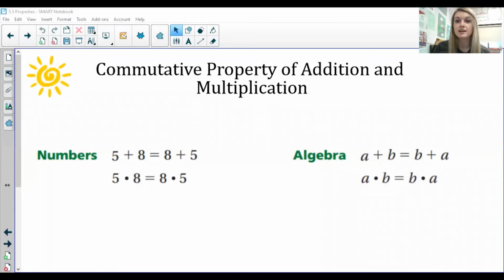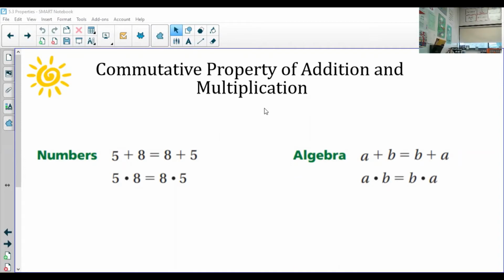So today's lesson is on the properties of addition and multiplication. I'm going to share my screen so that way we can just get started right away. Now, these are properties that you should be familiar with. Okay, you've heard of the different things that we're going to talk about today, but instead of just using regular numbers, we are going to use algebra, the stuff that we've been learning, add some variables, exponents, parentheses, things like that. Okay? All right, here we go. Take out a paper, pencil, and let's get started.